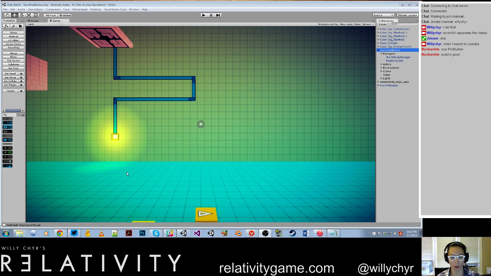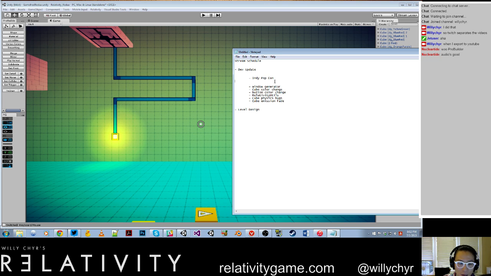Okay, cool. So first, now I've got this schedule. We're just gonna go over some of the stuff. Last weekend I was over at Indy Pop Con, and they had this Reboot Indie Game Award, and I got second place. So it's pretty cool. Here's my skateboard that I won. Oh, it says I'm playing Her Story. Let me update that.